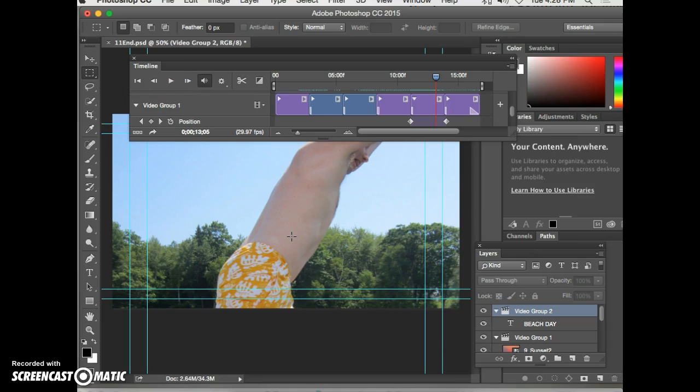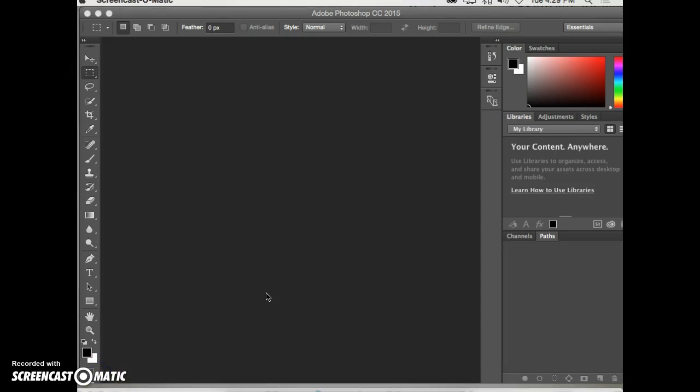On the left side of the timeline panel are animation keyframe controls, and you'll use these to animate the position and other attributes of the image and video files across time. I closed out the end file, and now we're on to creating a new video project. It's a little bit different than working with still images in Photoshop. Some people might find it easier to create the project first and then import the assets you'll be using later. You can choose a video preset for this project and then add video and image files to include in your movie. So first off, we're going to create a new file.